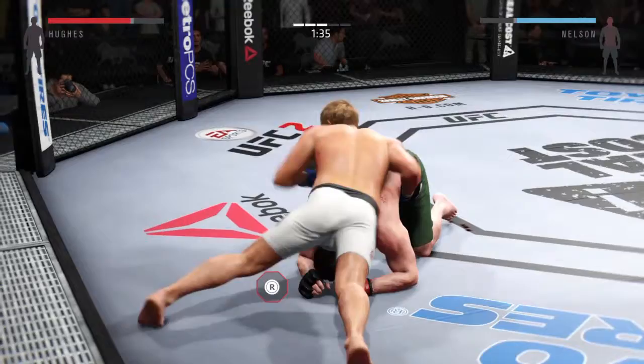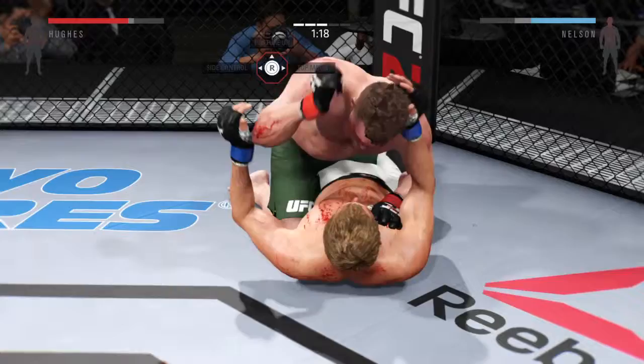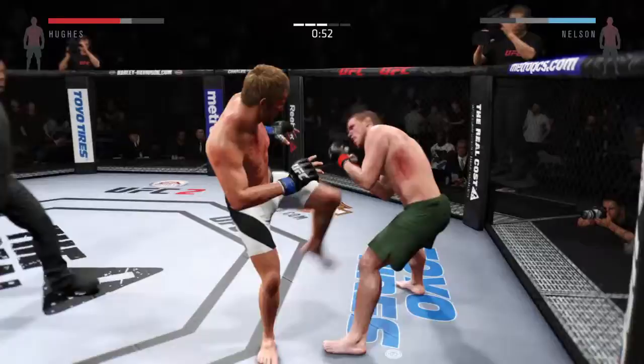Matt Hughes' ability to defend from his back is amazing. His ability to defend from his back is amongst the best fighters in the sport today. Incredibly technical with his defense. Nelson's eye looks so swollen now, you have to wonder if he suffered a fractured orbital. And he's able to get back up to his feet. They are really battling for position in the clinch. Oh, he's getting some hip in that one. Joe mixing up his strikes very well.